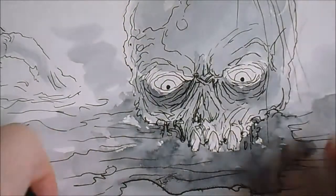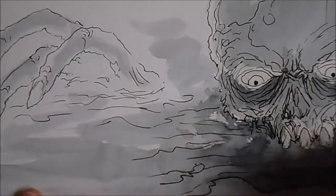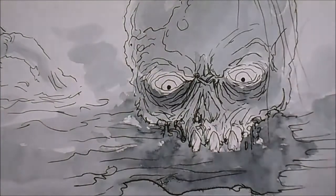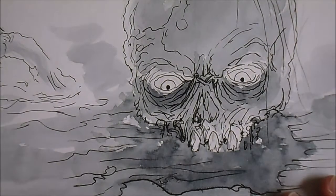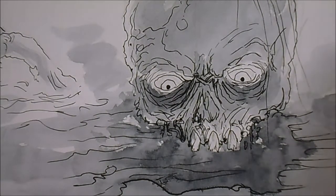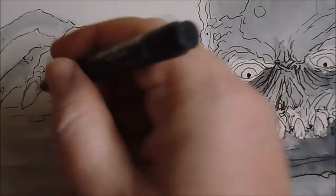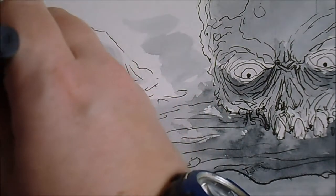I just wanted to sort out the rest of it. Basic grey tones when you're first doing a drawing, it's just best to lay down some tones to try and find the drawing, and then go into detail with the tones later on once you've inked. But you could do it a different way to me. I'm just trying different ways of creating drawings now, just to mix it up a little bit.